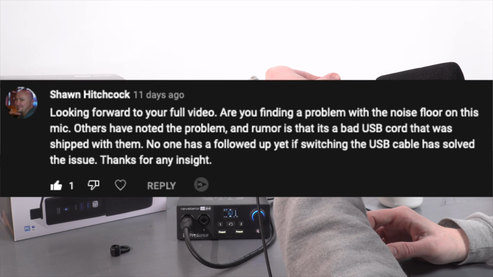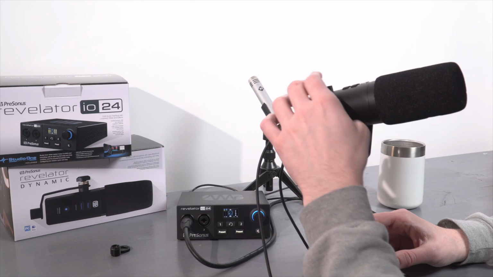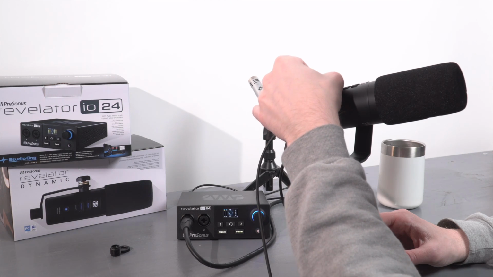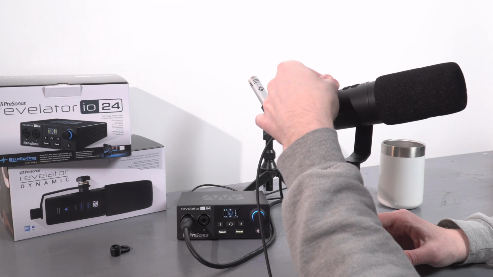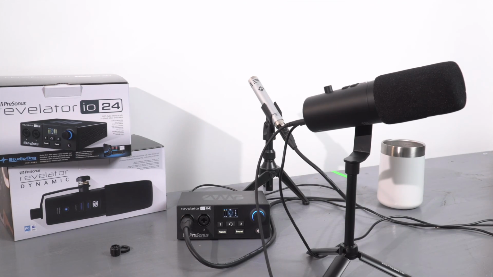I've only seen one video where that is specifically brought up as an issue. There was also some speculation there about if it was the USB-C cable that was provided that might have been the cause, but I don't think that's true. The one I have works exactly the same with the cable that came with it as it does with an Amazon Basics cable and all the other cables that I have.